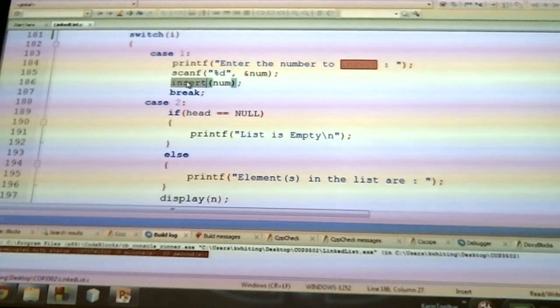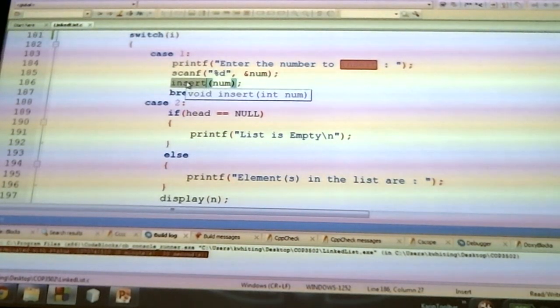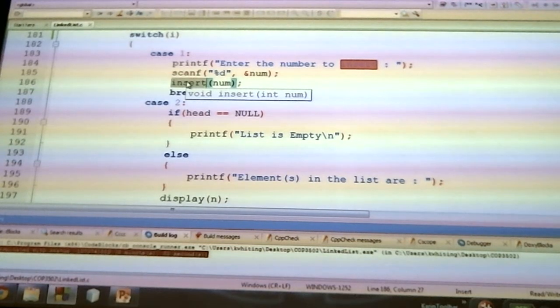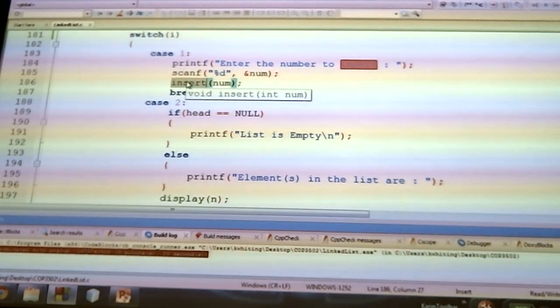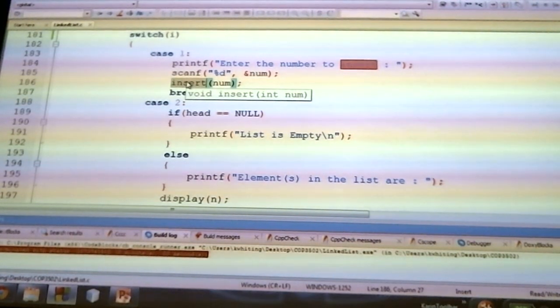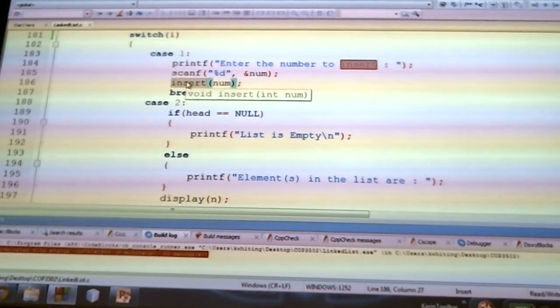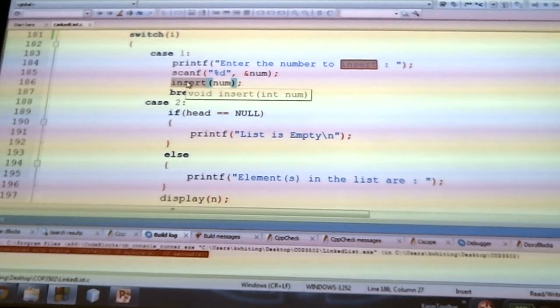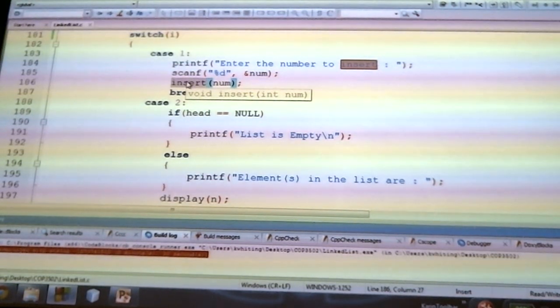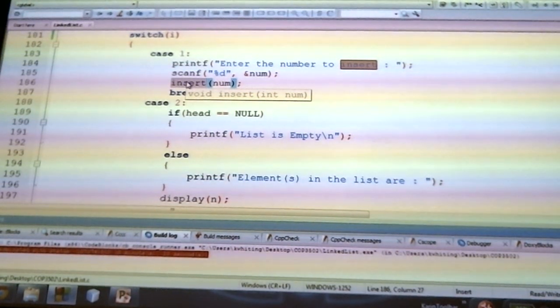Okay, so our entry point, I'm sorry. If you are just switching to 0, will it be the first one? No, that's very important. Because the only cases that are labeled are 1, 2, 3, 4, and 5. 0 is not one of them, so it's going to hit the default and go back to the menu.